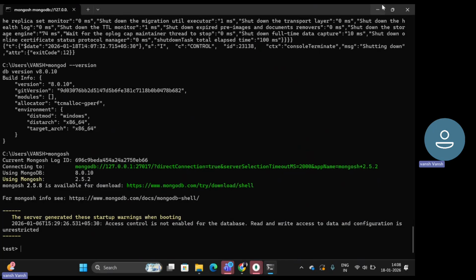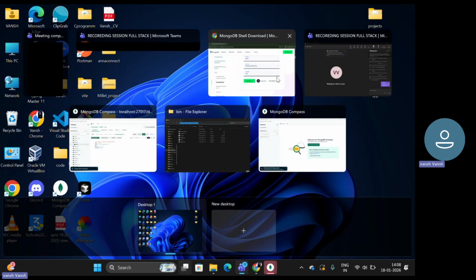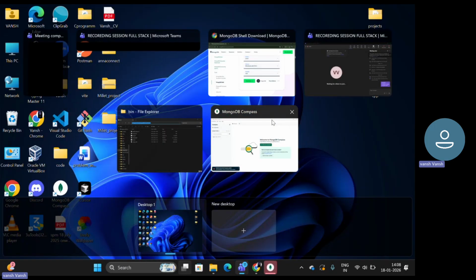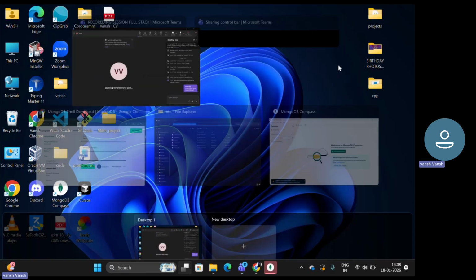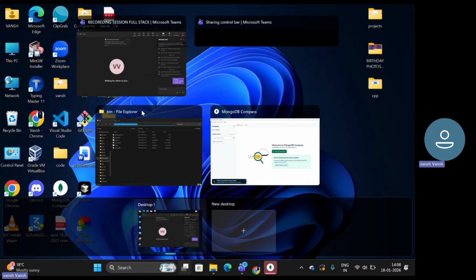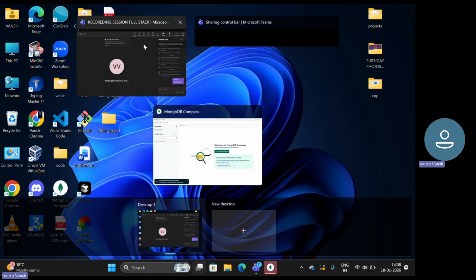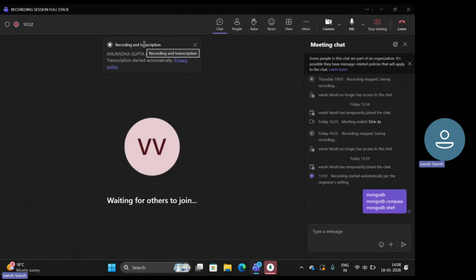And now after the installation part, we are moving towards what MongoDB is. These are the basic things I had to tell you about how you can install MongoDB at your end. Now we come to the part where we are going to understand what MongoDB basically is, why we are learning it, how it is different from other databases. All these things we are going to cover.